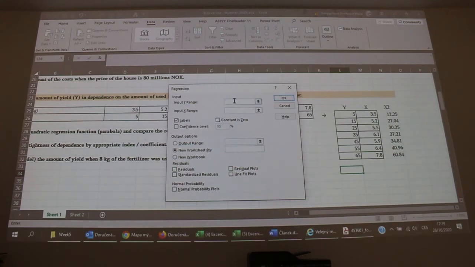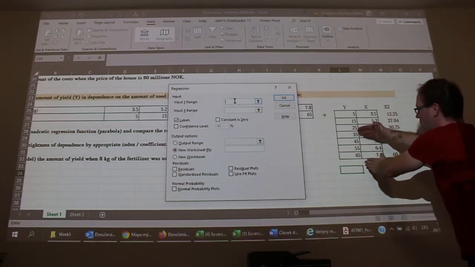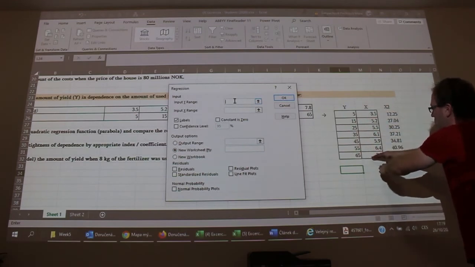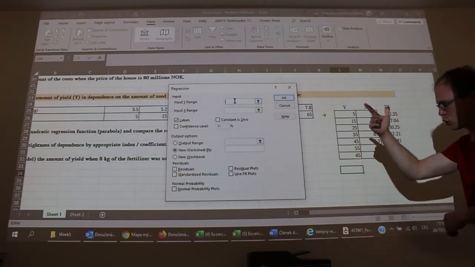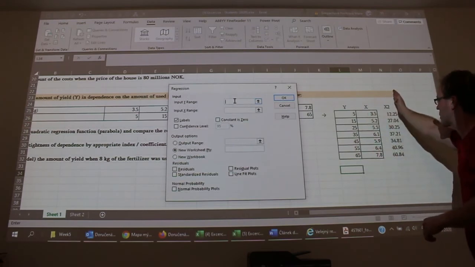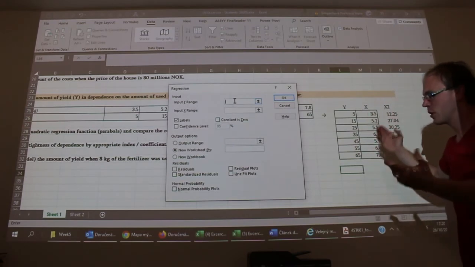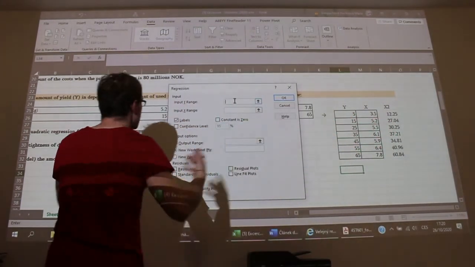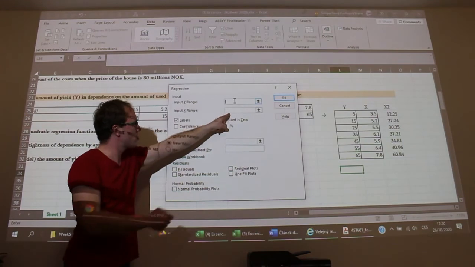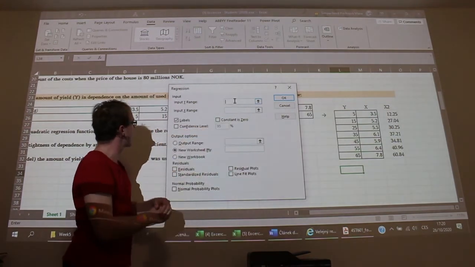So, input y range is one column of variable y, input x range, two columns of variable x and x squared, yes. Do you understand this principle? Input y range, one column, input x range, two columns.